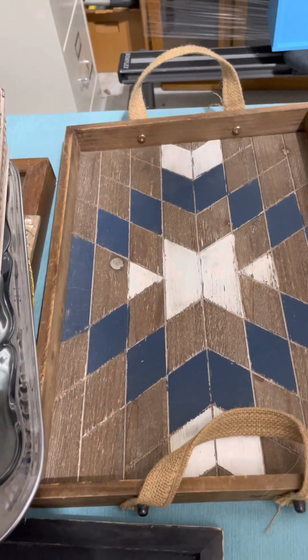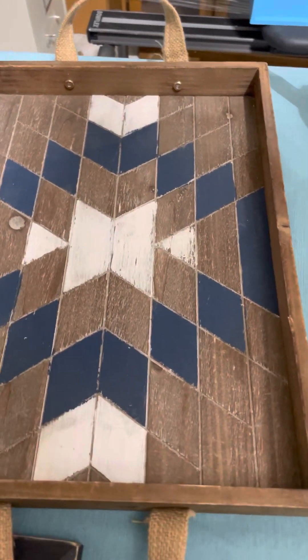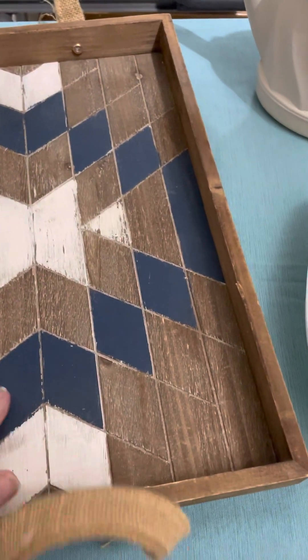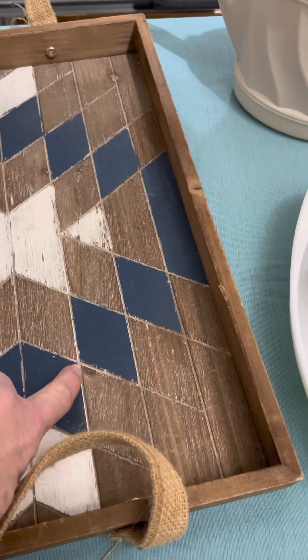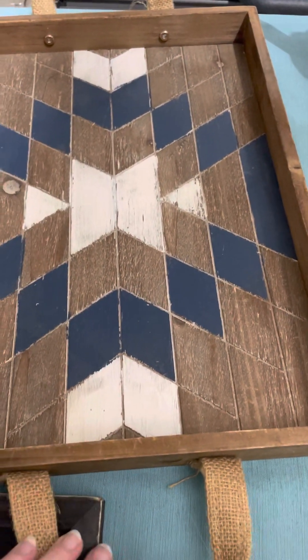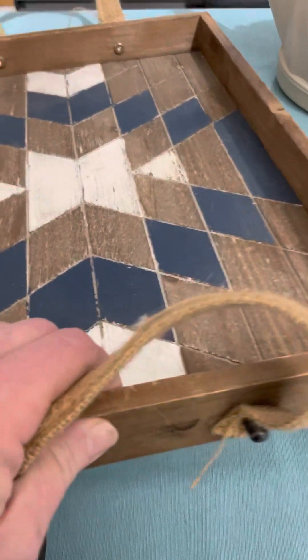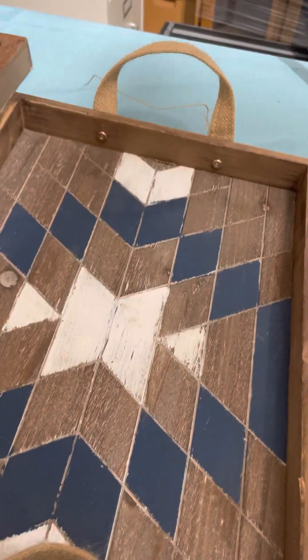Then I found this really cool wooden tray. It has a quilting design in it — it's actually cut and there are grooves in the wood. I'm not sure how I will paint that and just leave the grooves in; none of it comes off. It was actually five dollars, but I wanted to experiment with it. Sorry for the stuff you see in my garage.